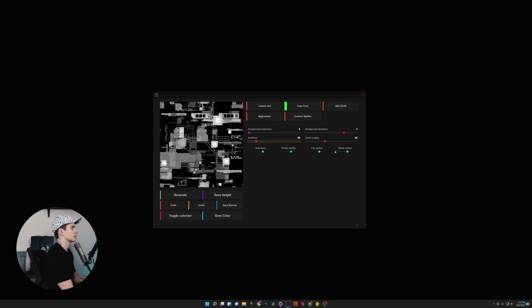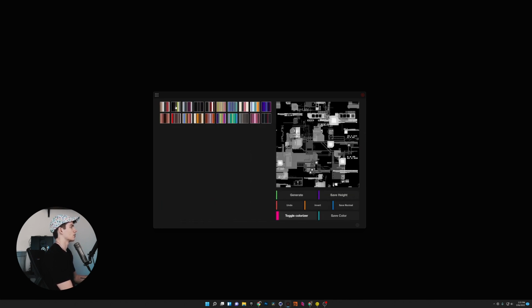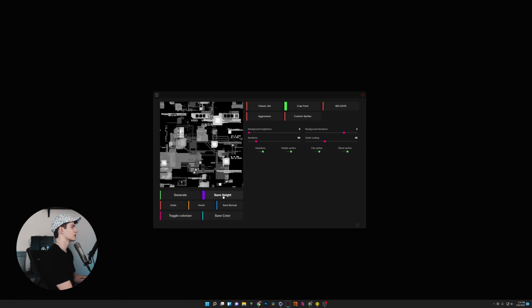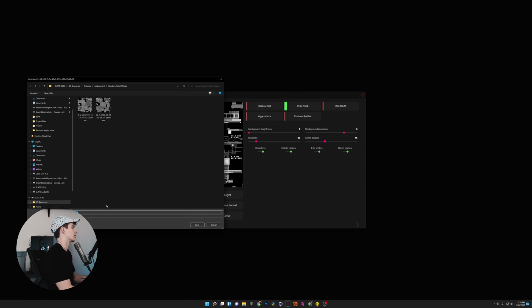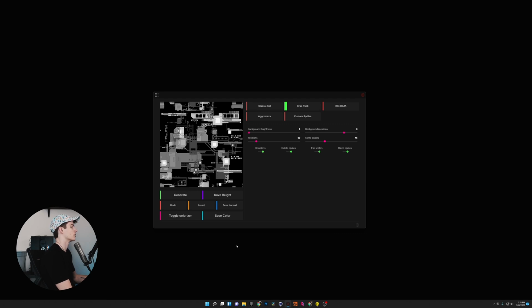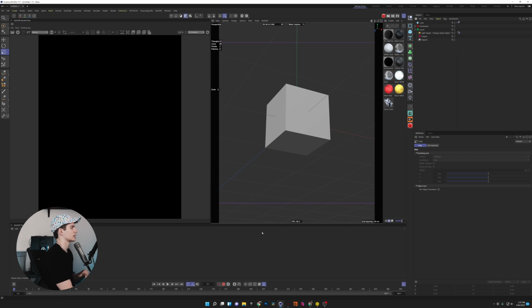Now these are seamless. You can do all kinds of cool stuff with the parameters here. I recommend playing around with it. You can also color this. There are some really cool gradient maps here that you can use to color this map right within here, and that is a really cool option to have. I'm just going to save my height map so that we can go ahead and start creating some cool displacement. I have this folder called random height maps that I'm just going to save this file to, and then we can jump into Cinema4D to start the displacement process.